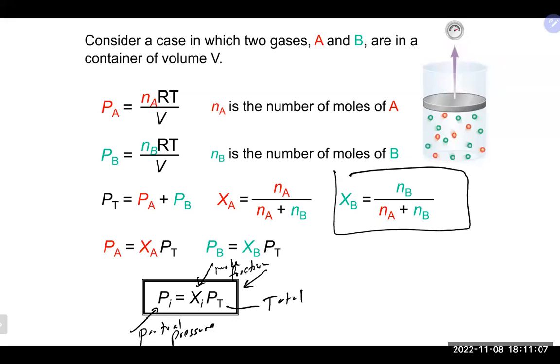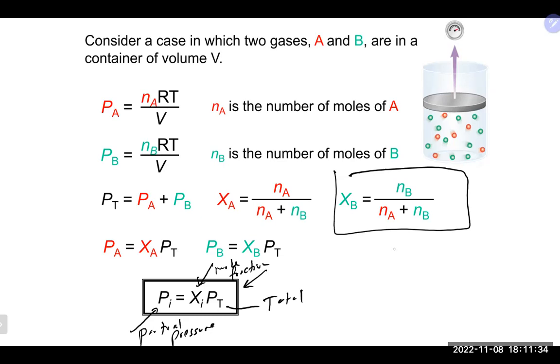So basically, if you are able to get to the moles of all the gases that are there, and you just need one pressure value, either the total pressure or somebody's partial pressure, you'll be able to figure out the partial pressure of all the other gases. You could also figure out the total pressure in that particular case. So those are two ways that you can calculate the partial pressure here. Any questions on that?